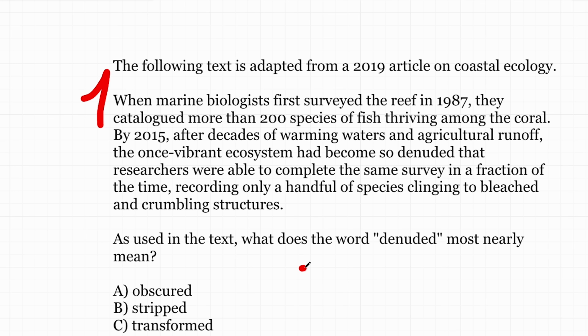Let me predict. What do I think the word denuded means? I would guess it just means it was so bare, so sparse essentially. We had no animals there. It was empty, nobody's living there anymore. It's like a ghost town essentially. So yeah, let's say sparse. And now let's look at the choices and see which one matches.